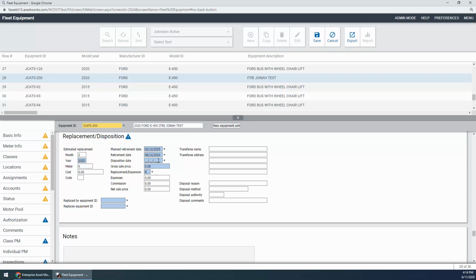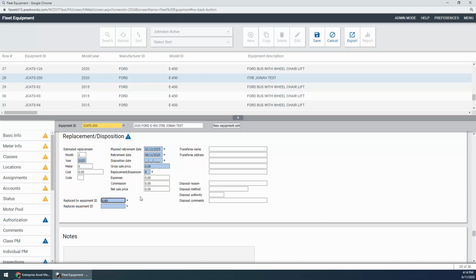If you're disposing of the vehicle, you would enter in a disposition date. And then you're going to want to enter the replaced by equipment ID. So whichever equipment ID replaced this vehicle, that's the one you're entering in.